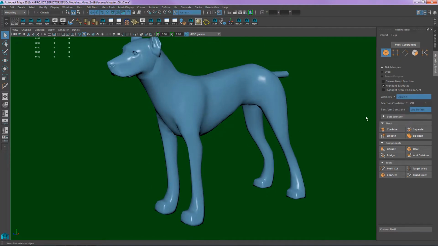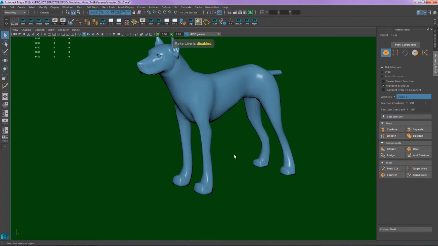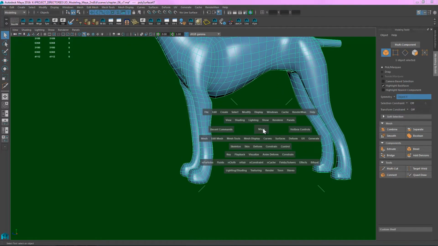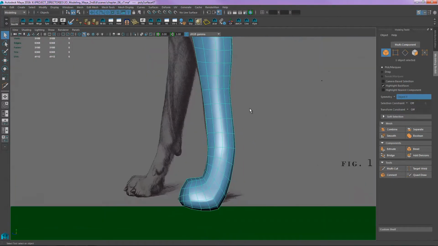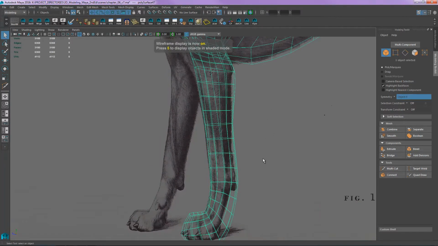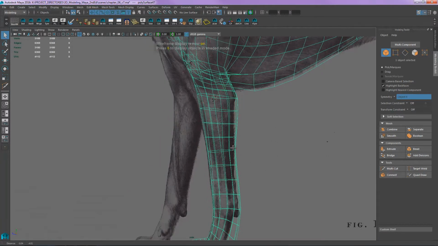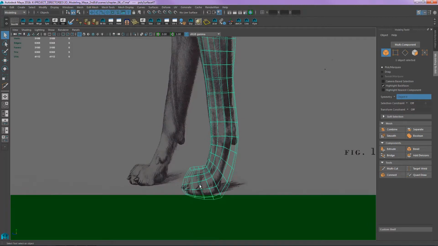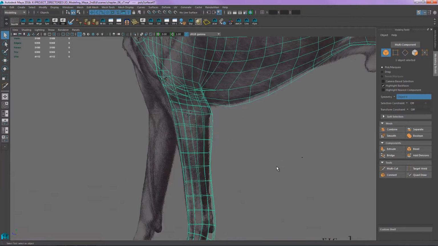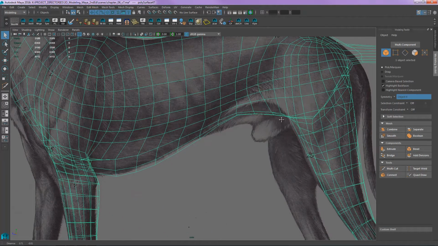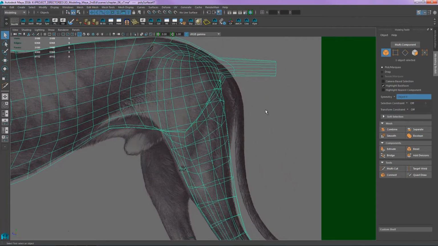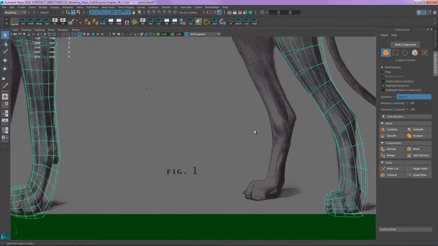Turn your symmetry back on. We don't need the live mesh. We can turn that off. And now I want to spend time again in the right-hand view matching contours. So this is where we really match things up. We'll worry about toes last, and genitalia and other details, anus, tail. Those bits can be last.